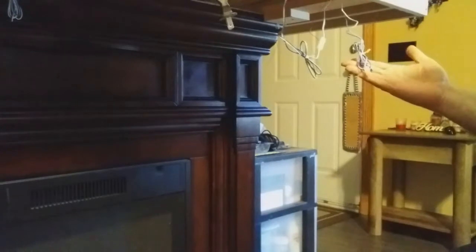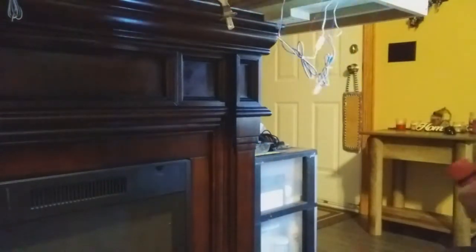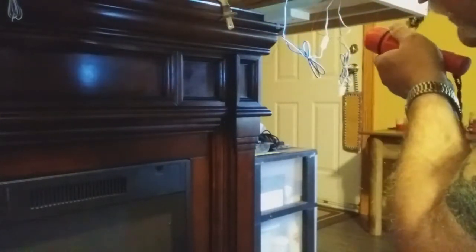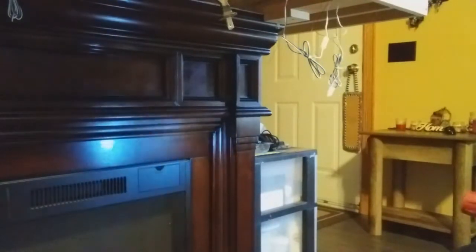So I've got a double main. That's for one main. This is for another main. And just a lot of wires everywhere. There's wires underneath there that are hanging down. There's old and new in there. So my idea is to put these in a place where it's hidden.